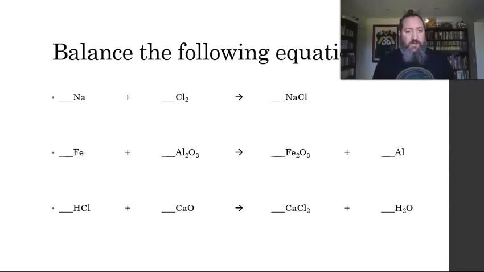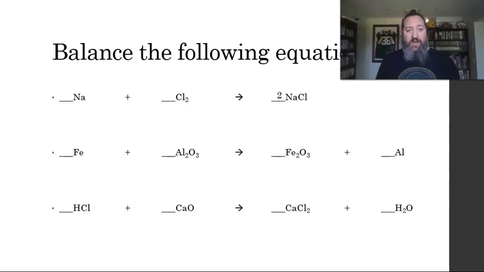Let's work our way across. There is 1 sodium. So we have 1 sodium here, and we have 1 sodium here. So that's good. We've got 2 chlorines here, but only 1 over here. So 2 chlorines in the reactants. Now that's not obviously going to add up. So we can't take any away from the reactant side. We need to add more or multiply more into the products. So if we had 2 in the reactants, we're going to need 2 lots of our products there. 2 times NaCl. So now my 2 chlorines in my reactants, 2 chlorines in the products, that adds up.